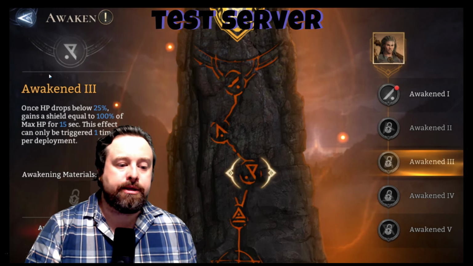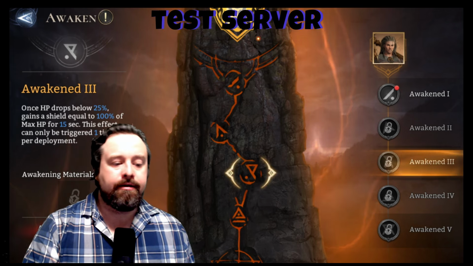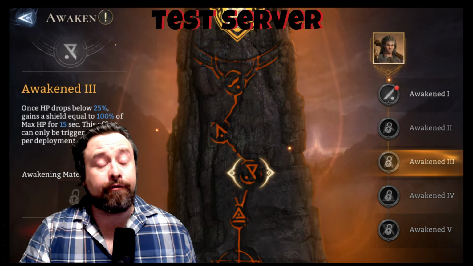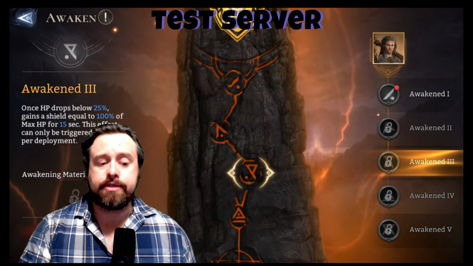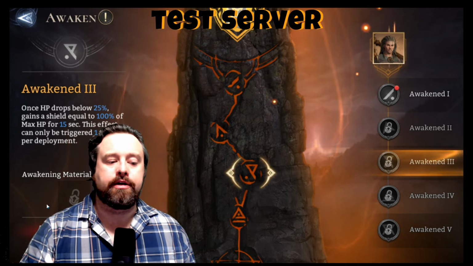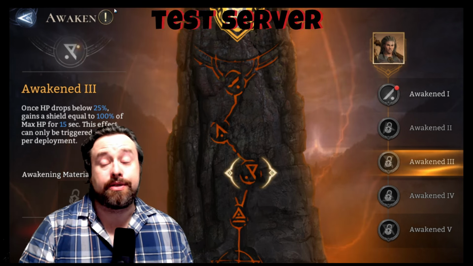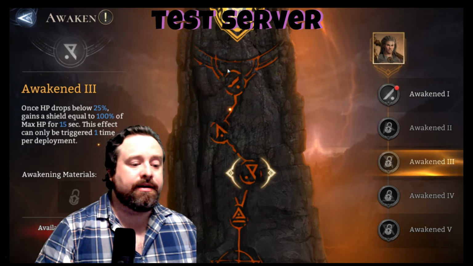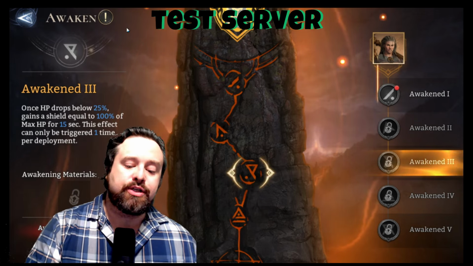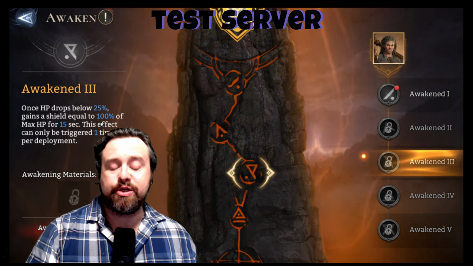And then once HP drops to below 25%, gains a shield equal to 100% of max HP for 15 seconds. This effect can only be triggered 1 time per deployment. So if you have her built really tanky and really high HP, this could be a gigantic shield, and that's awesome. Honestly, probably the biggest negative of it is that it goes away after 15 seconds. I don't know that there's going to be a lot of units that are going to burn through that amount of HP in 15 seconds. This is a nice kind of pseudo unyielding, though. I think this is a kind of her answer to that, which is cool.